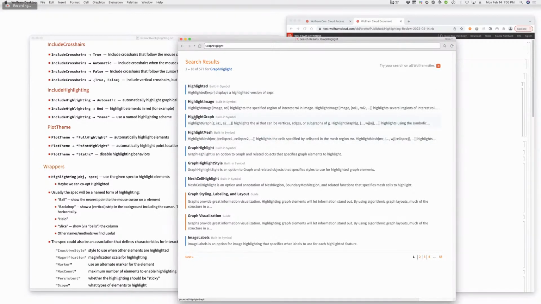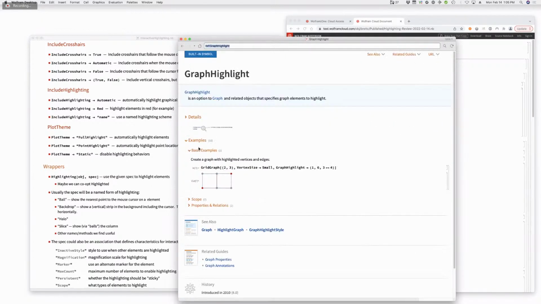Okay, so highlight graph. Graph highlight. So that's a list of elements. Yes. Which is very different from plot highlight. Plot highlighting, I think. Yeah, I understand. So plot highlighting, the concept would be that the elements are specified positionally in a list, and what is being delivered is the highlighting theme or style.